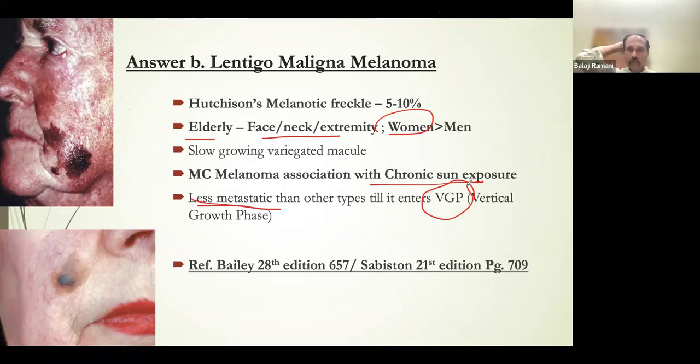Now, normally when you have a superficial melanoma, the radial growth phase will be long, and this one is characteristic of that. The lentigo maligna is the one with an even more extended radial growth phase, till it enters the vertical growth phase. Usually by then somebody will notice and you can plan for an excision.